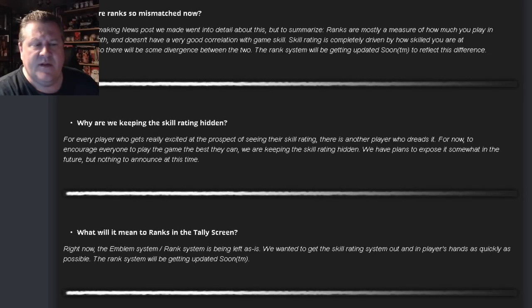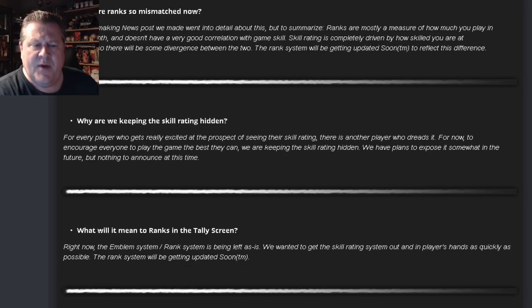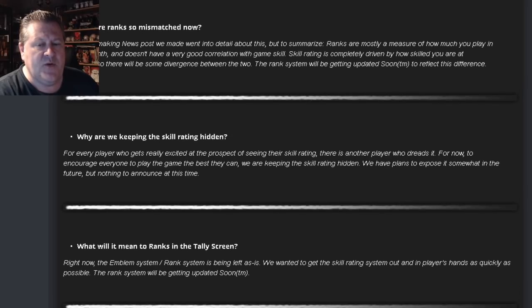Why are we keeping the skill rating hidden? For every player who gets really excited at the prospect of seeing their skill rating, there's another player who dreads it. For now, to encourage everyone to play the game the best they can, we're keeping the skill rating hidden. We have plans to expose it somewhat in the future, but nothing to announce at this time. Interesting.